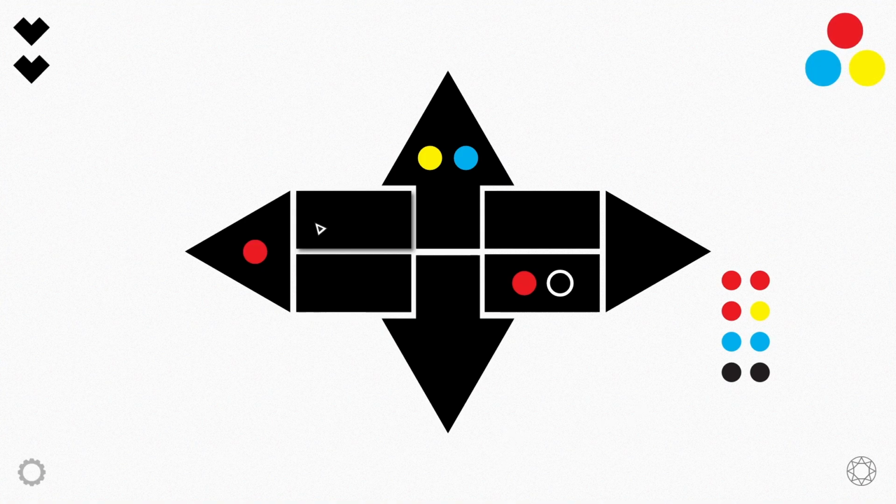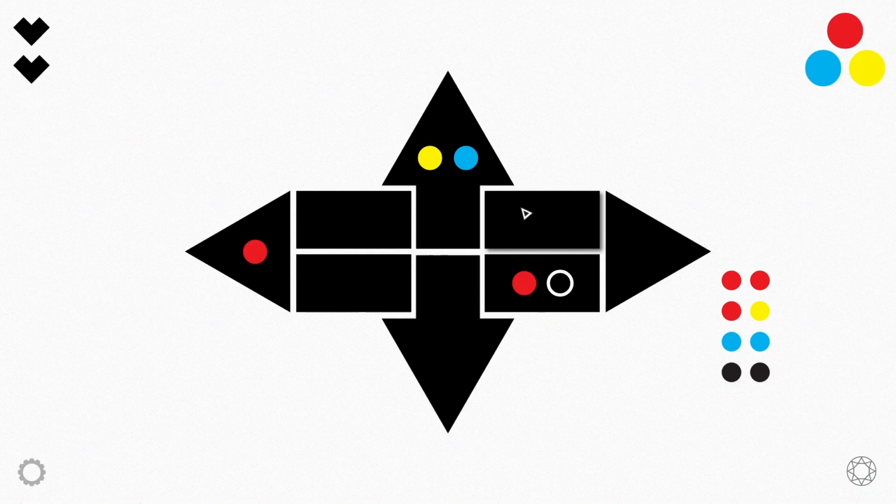Okay. One of these two is red. Of that one, and that one is yellow, one is blue. So one of those three is the lone yellow. There are three reds. This one sees that, and that. There's a lot of room here. But one of these three must be black.